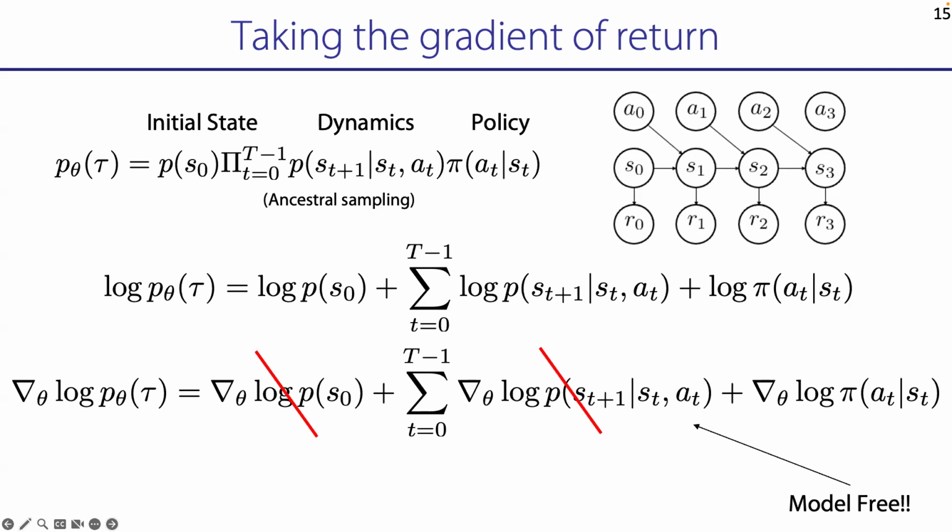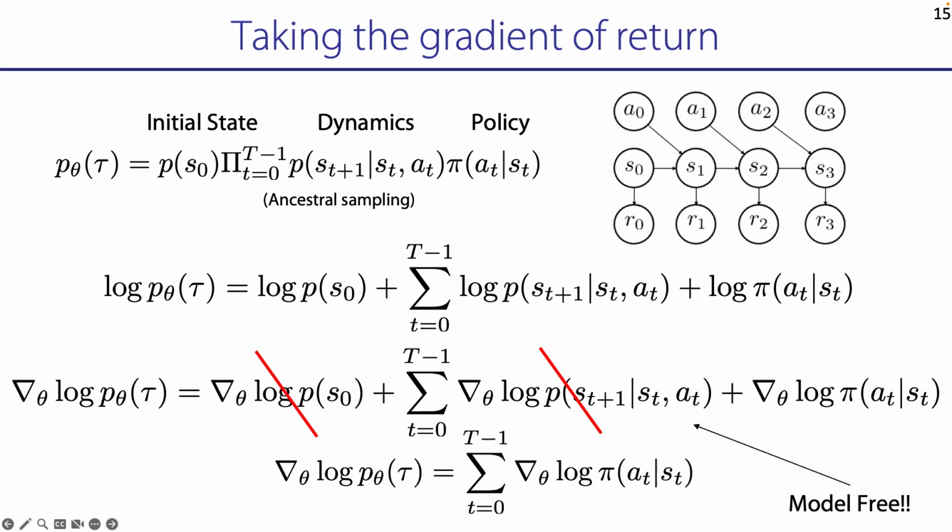And so you can write the gradient of log p theta tau as just the sum of the gradients of log pi at individual steps. The intuitive way to think about it is that no matter what theta you have, you don't control the dynamics. You don't control the dynamics function. You can control the actions and stuff like that, but you don't control the dynamics function, right? And so it doesn't affect.